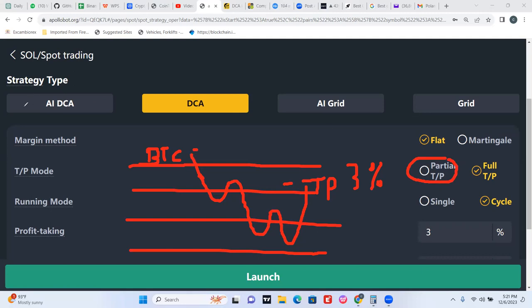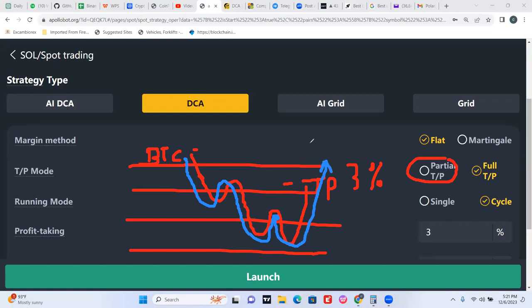The same market, it goes this way. You buy from here. As it goes down this way and comes up, what happens? It takes partial profits. It comes down again, it buys in another order, and comes up this way. It takes another partial profit. It keeps doing this, taking partial profits, until eventually it will come up and take full profit.